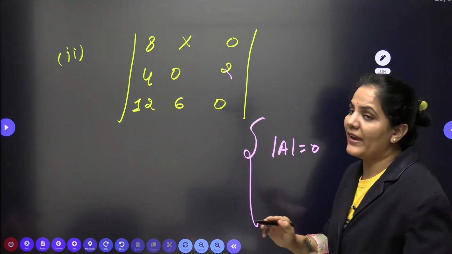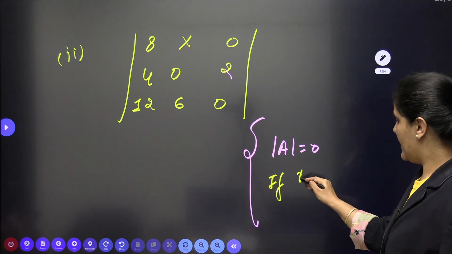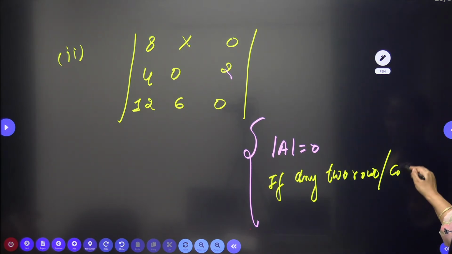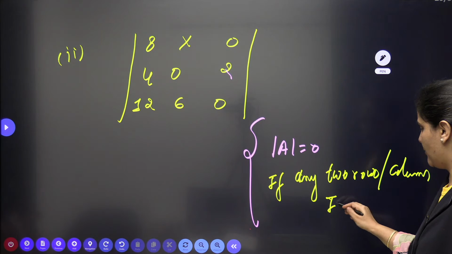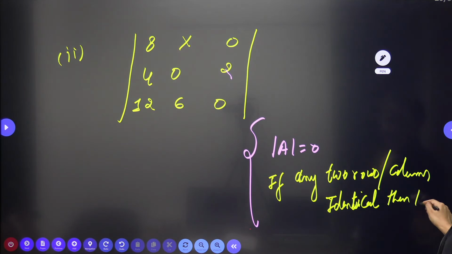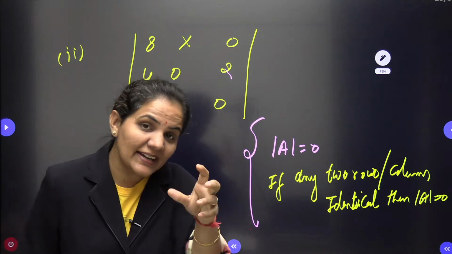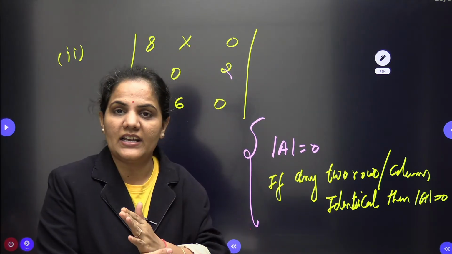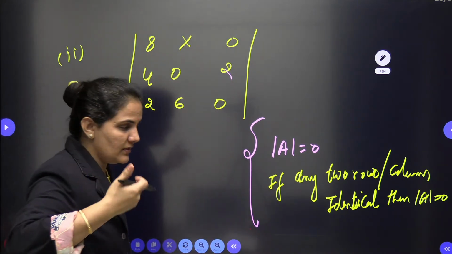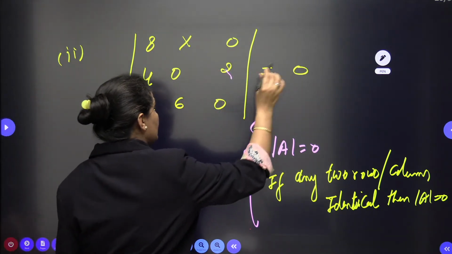So you should know, when the determinant is 0, if in a matrix any two rows or columns are identical, that we already learned, the very first property of today's session of determinants. If two rows or columns are identical, then the determinant will be 0. Isn't it? So if I can identify that here two rows are actually identical, then the determinant will be 0. Now look at the pattern. I am approaching this question in a reverse manner also. Look at the pattern, as I have the determinant equal to 0.